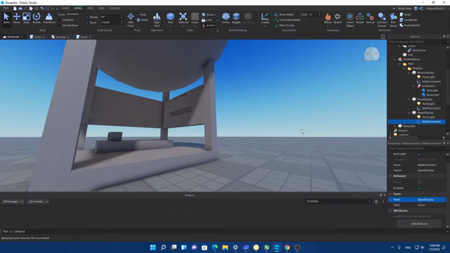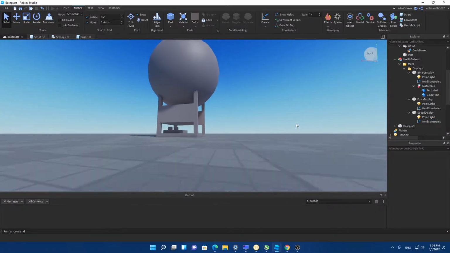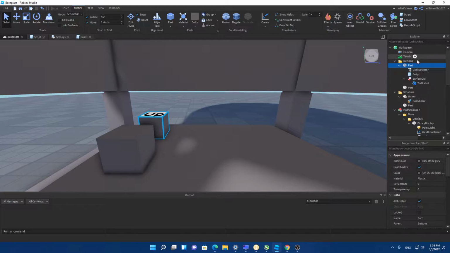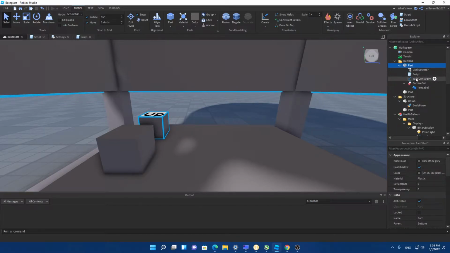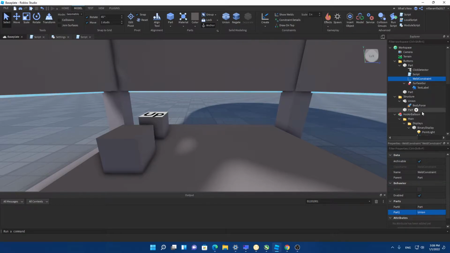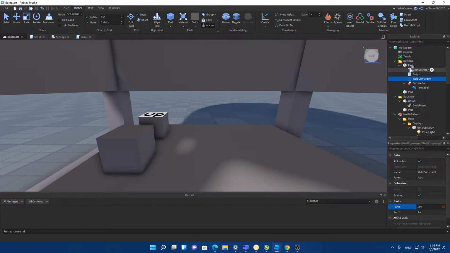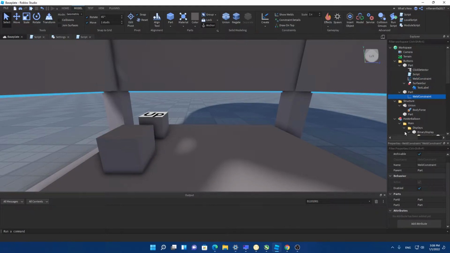This time I'm going to change the part 0 to the object. Weld constraint, which will weld this to the union, the structure, or maybe just the body, the holder that will actually hold all the buttons.